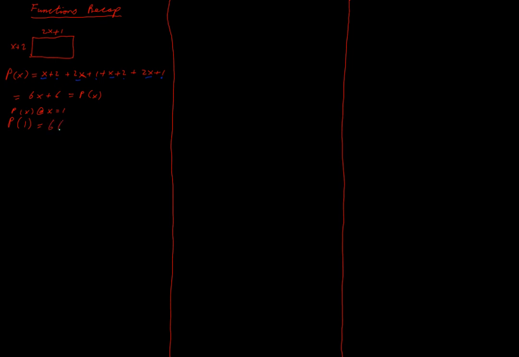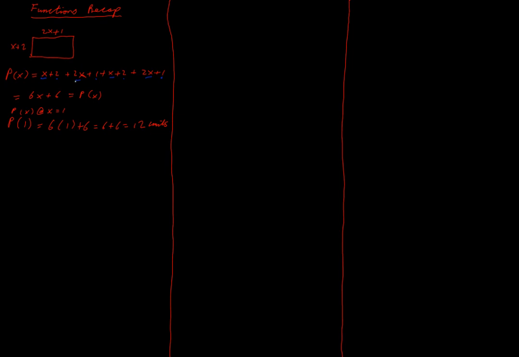So all I do is set x equal to 1. I end up with 6 plus 6 is equal to 12. Now, because this is a measurement, something I want to put down is units. I'm not given any units in this question, but I know I'm measuring some kind of length. The perimeter is a length. So I want to say to my examiner, because we're thinking about our final exam even now, I know that this is a unit of length. You haven't told me what unit you want, but I know that this is a measurement, so I'm going to say units.